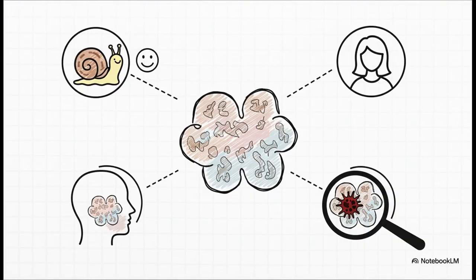So let's build a quick profile of this thing. It's typically a painless, slow-growing swelling. We see it a bit more in females, usually around age 40, and its favorite spot, the superficial lobe of the parotid gland. Now, here's a really important detail. While it's benign, it has a small, about 3 to 5% risk of transforming into a malignant tumor down the road. So it's something you have to watch.